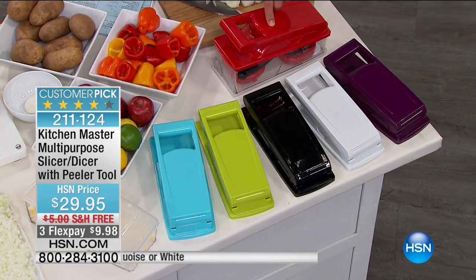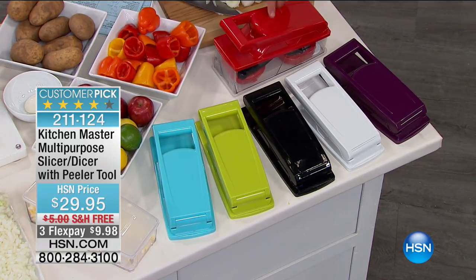Now, it also includes a peeler. This is inclusive in the deal as well. We want to show you this as well. For less than $10 on your FlexPay, it is going to make your prep time so much quicker. Look, you may have dexterity issues, right? I know that every time I'd go home, my mum would say, hey, Jeff, would you mind cutting the pumpkin, cutting the potatoes?